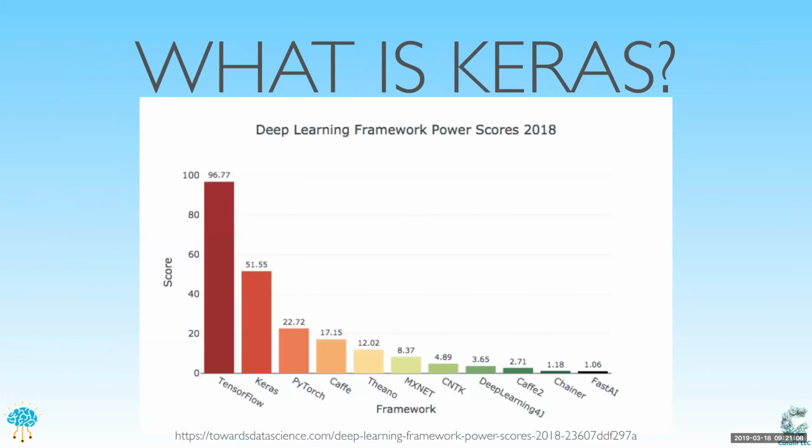So Keras, if you've been living in a cave for the last few years, you may not know, but I assume you all know, it's the second most famous framework in deep learning after TensorFlow, and it's focused on ease of use and agility to learn. It was introduced as an open source framework a few years ago, and it was using TensorFlow as a backend. And what happened sometime last year is that TensorFlow decided to integrate Keras within the TensorFlow project, so much so that now the Keras API is the primary API.